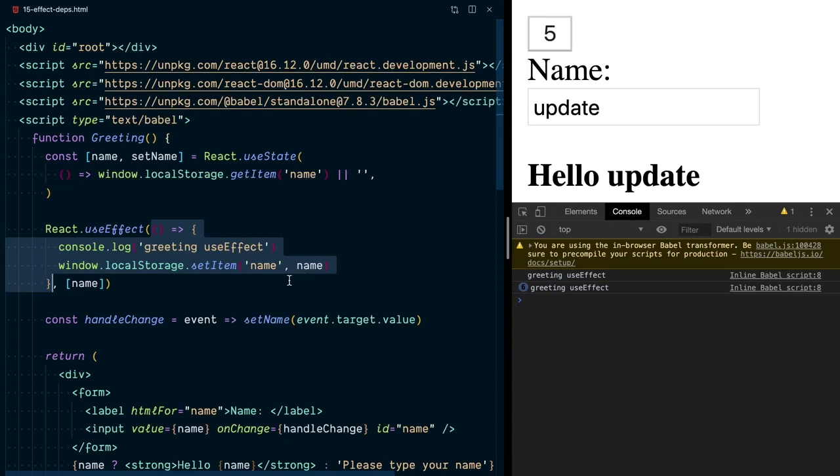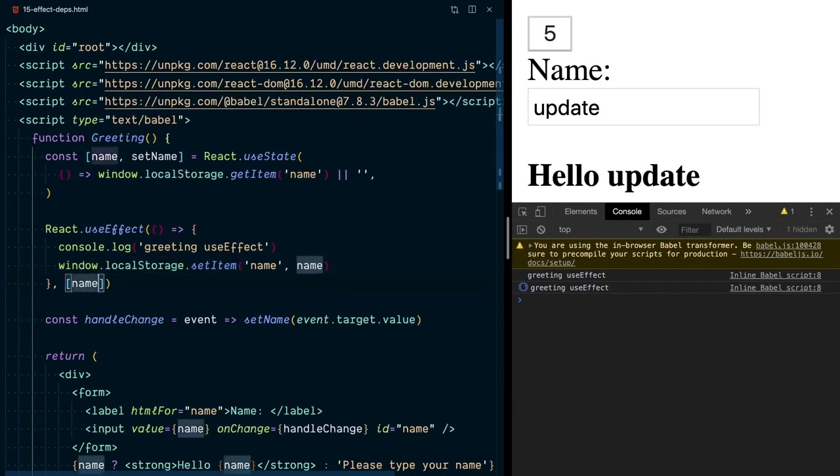It's very important that you keep this dependency array accurate according to the dependencies that your callback function relies on. For example, we rely on name, and that's why it's important that we keep this dependency list in here. If you don't keep this list accurate, then you could be missing out on synchronizing the state of the world with state changes that happen in your app, and your users could lose saved work.